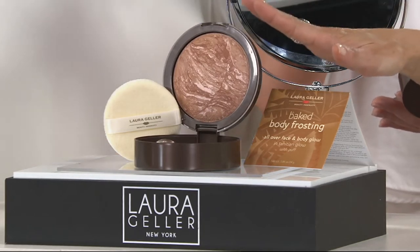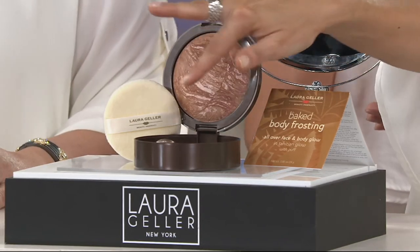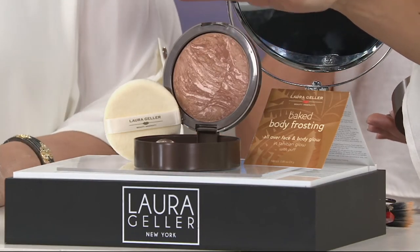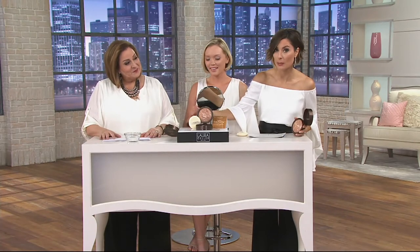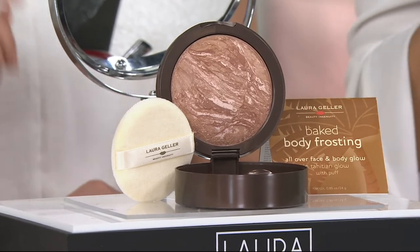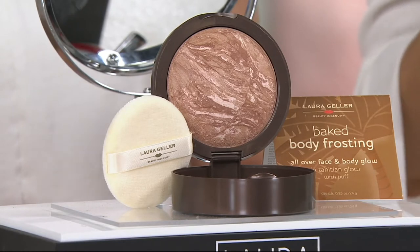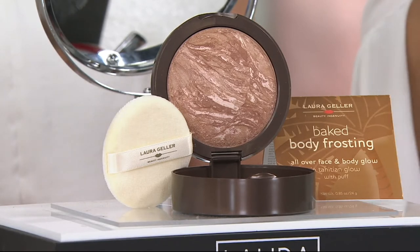I want to show you what you get. I love Laura's body frostings — you really get a lot in there. It's a big circle and there's a depth to it as well. $45 is the price. There's the puff that comes with it — you can use it wet or dry, you can rinse the puff, and you can always get more. Easy Pay means monthly payments of $15. Grab it while we have it, because over 400 orders have just been placed this afternoon. It's an item we only bring in for the season, and once it's gone, we cannot do it again until the following season.